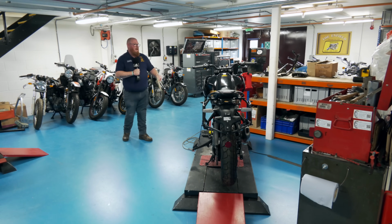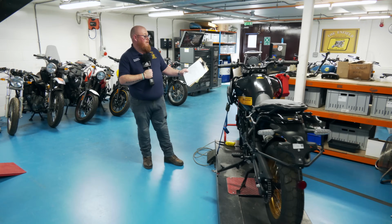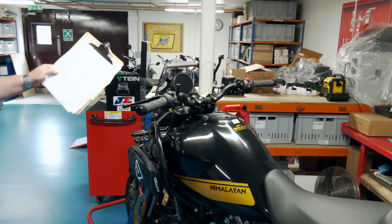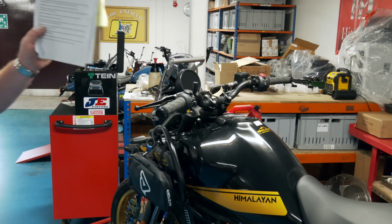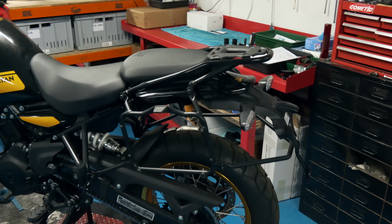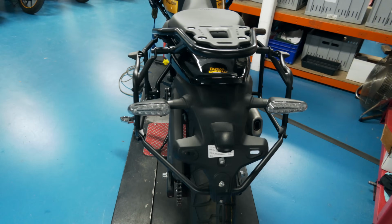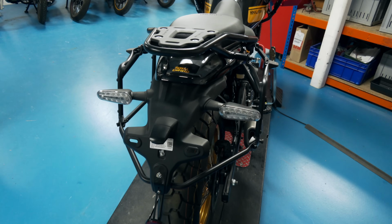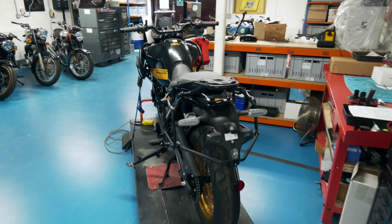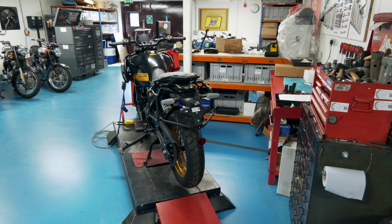Yeah, back to the Himalayan, me and Alex were talking about it. It's a popular bike at the moment. A few of the other parts in development at the minute: we've got our nav tower / GPS mount, which will be along shortly. We're working on a few other luggage solutions. I'm sure all of our customers are aware that we do quite a bit of luggage for the Himi, but we're working on some softer bags, some slightly more adventurous stuff. We've got the Acerbis slam pans and the longer range plastic tanks coming through. Most of that's on the website now for people to have a look at.